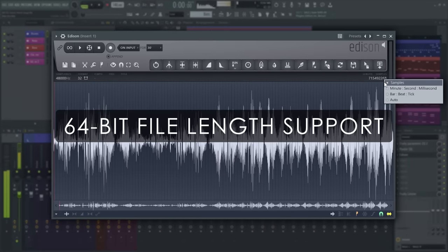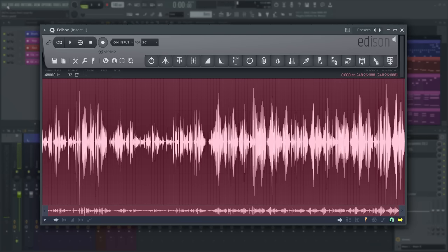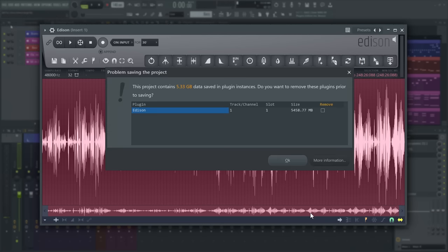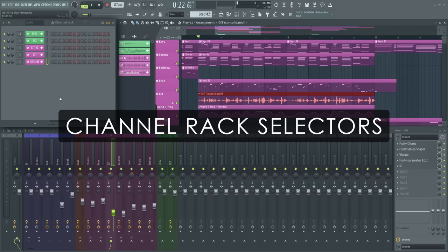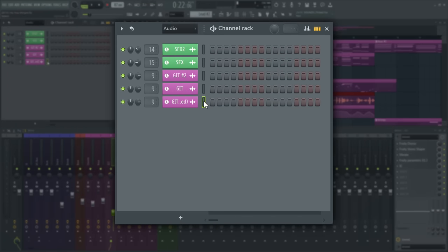64-bit WAV files. FL Studio now supports huge samples when saving, loading, and editing. This literally means you can record for hundreds of hours. Channel rack selectors. To select all visible channels, you now need to double-click the channel rack selector.